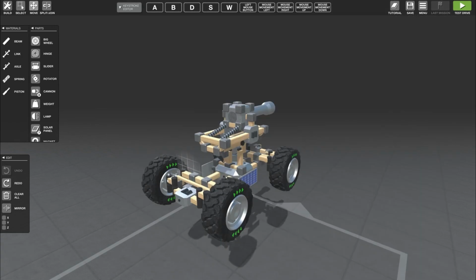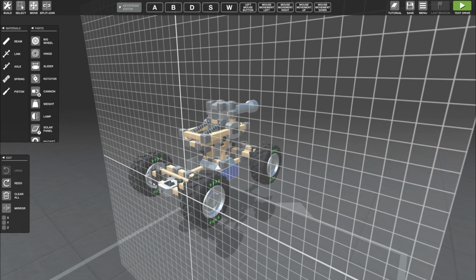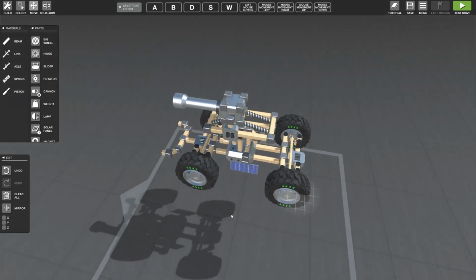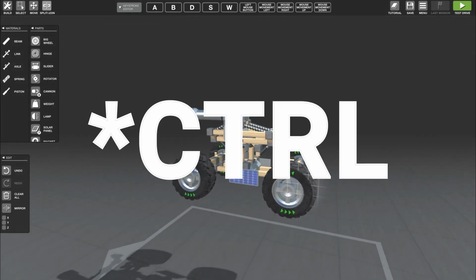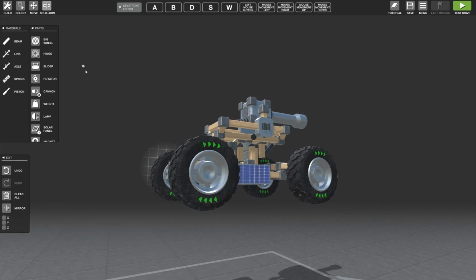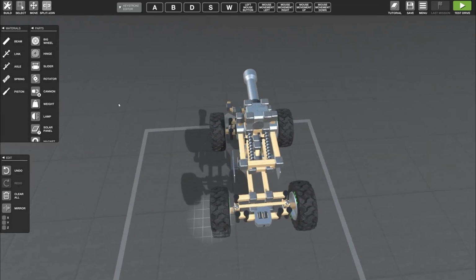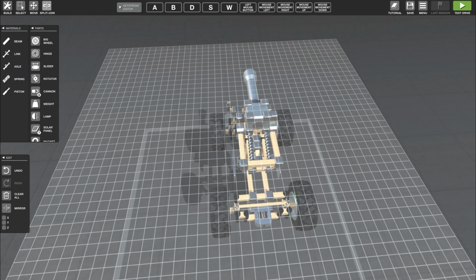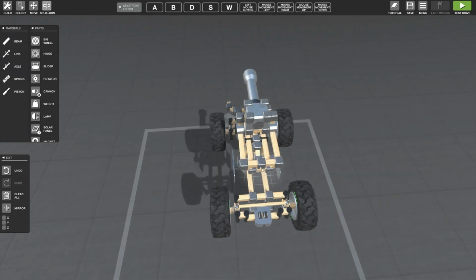And then we have move. This allows you to drag either the entire rover or any part that is not attached to the core. The Alt button on your keyboard is the shortcut for this action. Lastly, split join. This button allows you to separate a beam into 2. It is helpful for shortening the beam without having to delete or replace the whole thing.